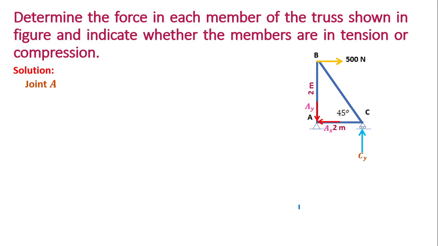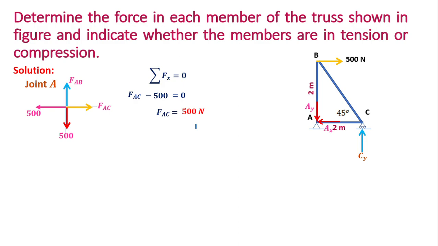Next, we go to joint A. At joint A, this one is outward, 500. So, we have the summation of forces in X equals 0. So, FAC minus 500 equals 0. Our AC turned out positive, so definitely this is tension. So, the summation of Fy is positive also because it is going upward, minus 500, equals 0. So, it is tension also. So, they are both tension.